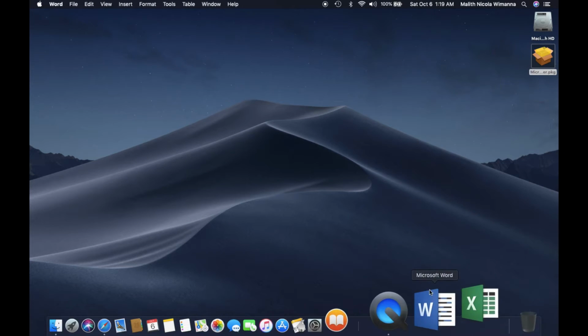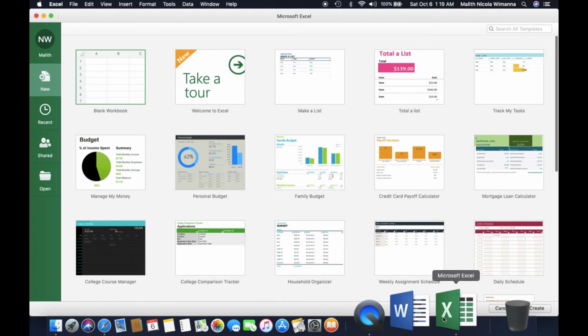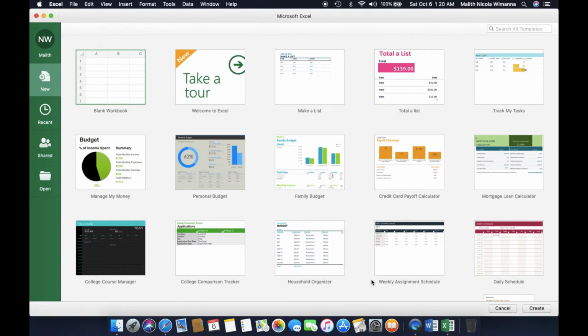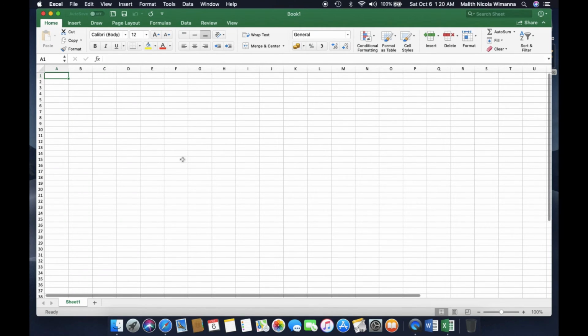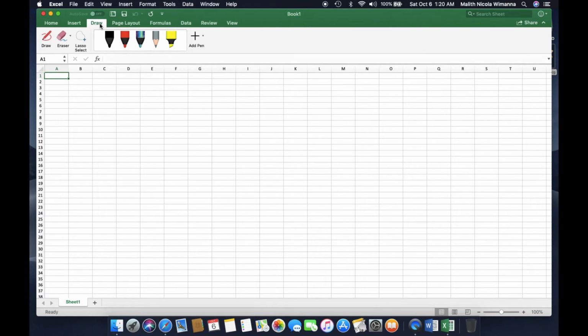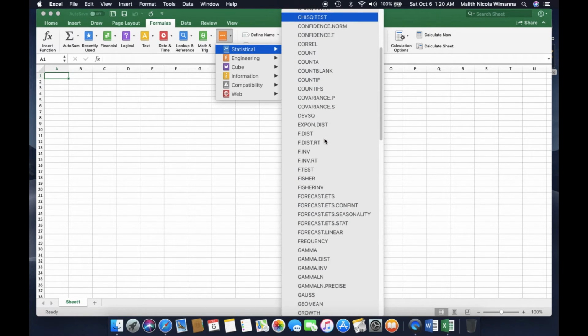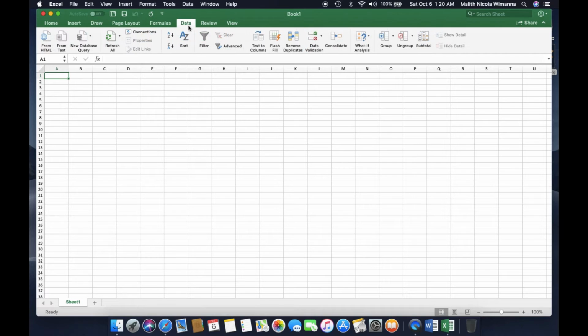When you click Excel, you will get a splash screen as you can see in the description. So these are the updates that are available in Office 2019. We'll click continue and we'll be creating a blank Excel sheet. From that, you can see the new section Draw is available in Office Excel. And for my information, we have about several new functions in Excel. You will be getting to hear about that in my future videos regarding Excel new functions.